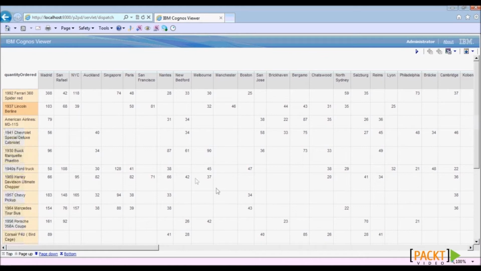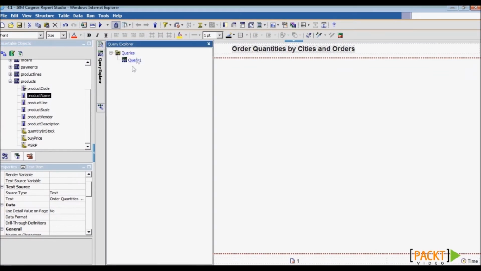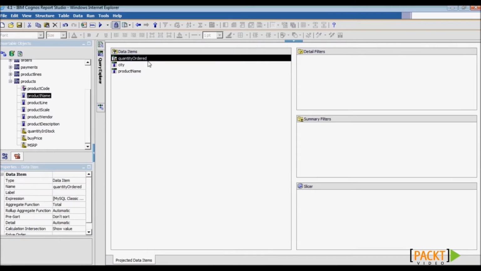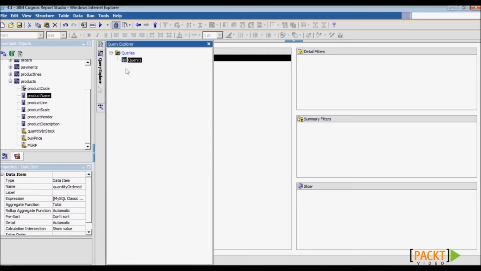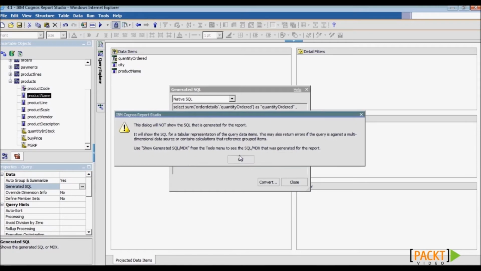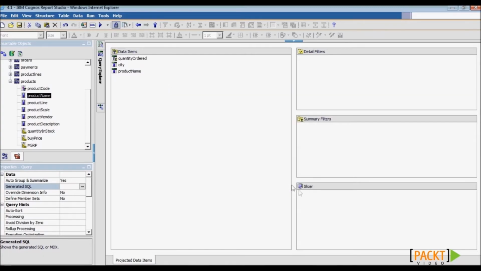This way, we have quickly created a cross-tab report, which is also called matrix report. Cognos automatically performs the default aggregation of the measures and performs a group by operation on the rows and columns. In this case, order quantities from all the thousands of orders have been added up and grouped by their products and customer cities. If we examine the SQL query for the query subject, this logic will reflect, and we don't have to specifically define any sort of grouping like we had to do in the list reports. In the coming section, we will do further refinement to this crosstab. Thank you.